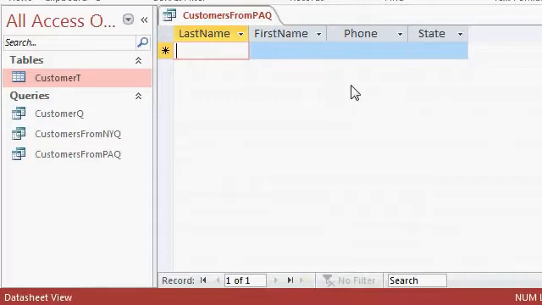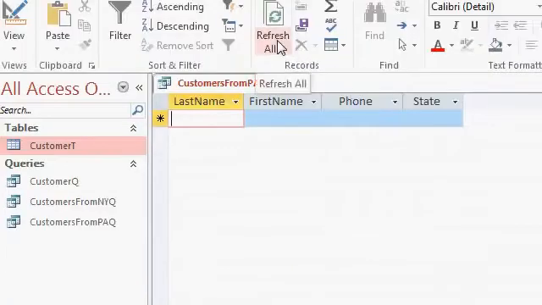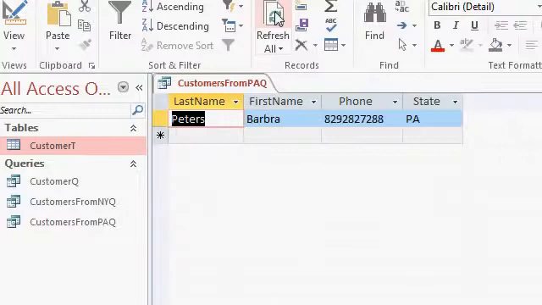Well, query records do not refresh until you close the query and reopen it, or you can click this Refresh All button, and that will refresh the query results. So the query records will refresh themselves when the query opens, or if you manually hit the refresh button. And that usually only comes into play when you're dealing with a multi-user database. If someone else is typing in records, and you open a query, and they add more records, you might not see their updates until you either manually refresh the list, or close and reopen the query.